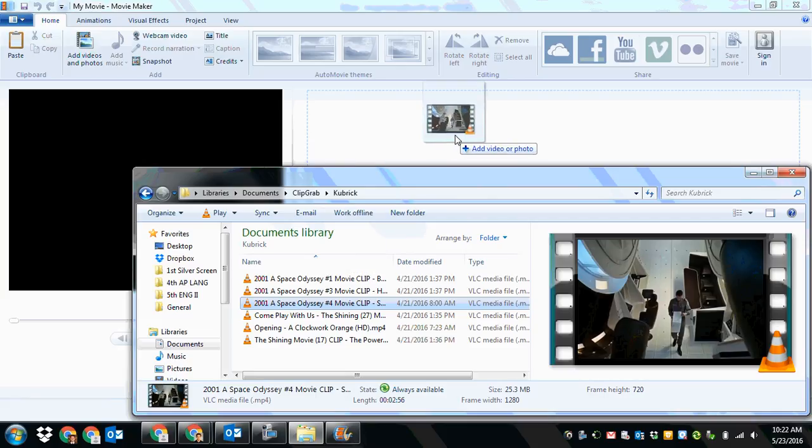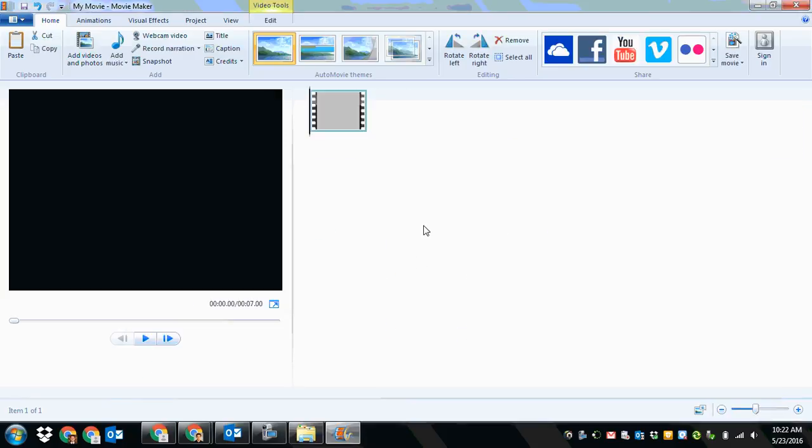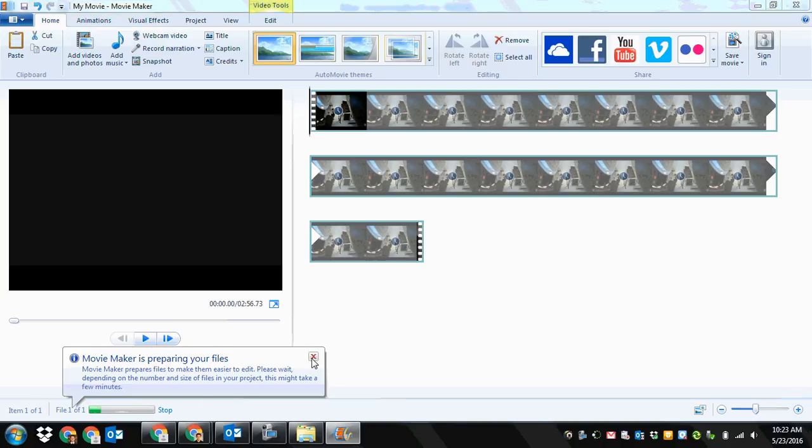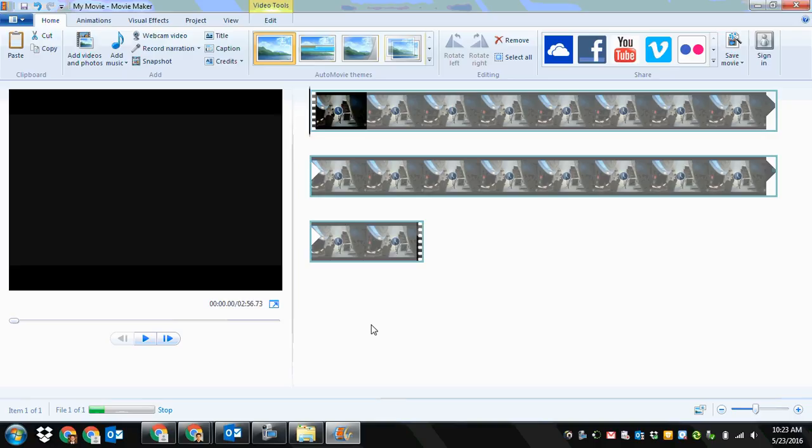So I'm going to drag and drop, and it says add photo or video, so I'm just going to drop it in there. And then it's going to take a little while to prepare the file. It has to compress them, and it has to make them easier to edit. It's going to take a little while on this progress bar right here. So if you want to wait for that, try not to do all of your files at once because it can get a little daunting and maybe overwhelmed. But you do one at a time. It shouldn't take too long, as you can see it working here.